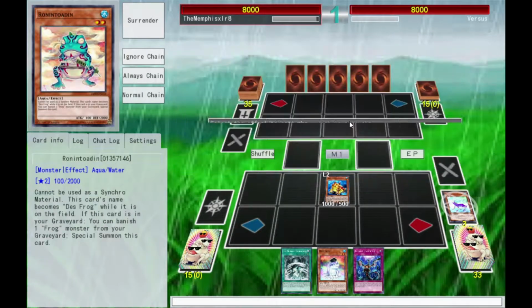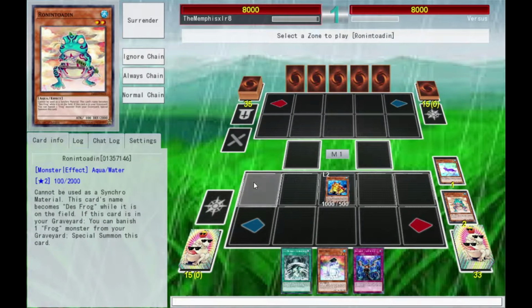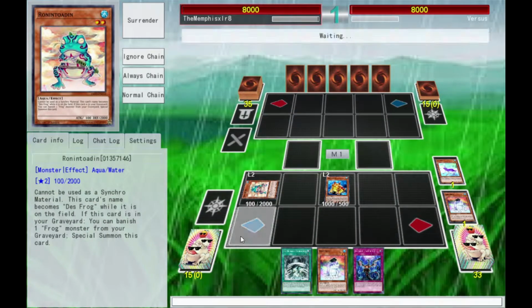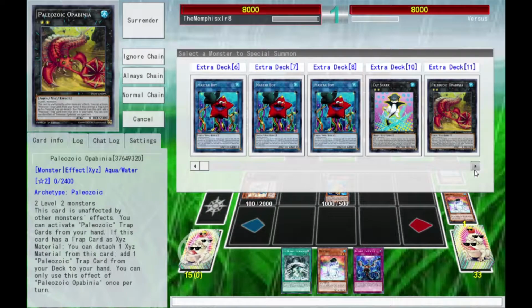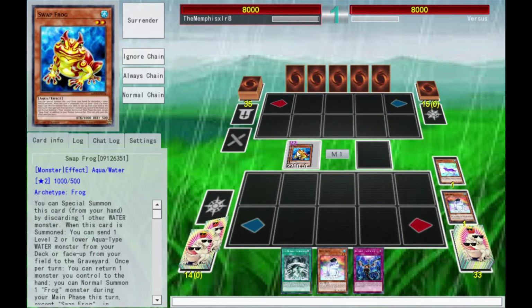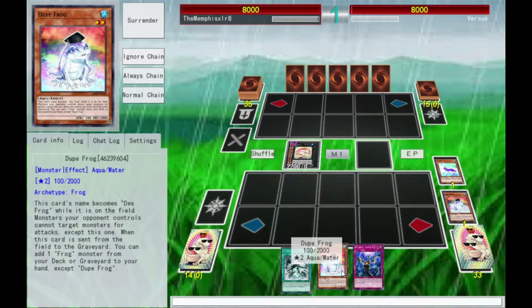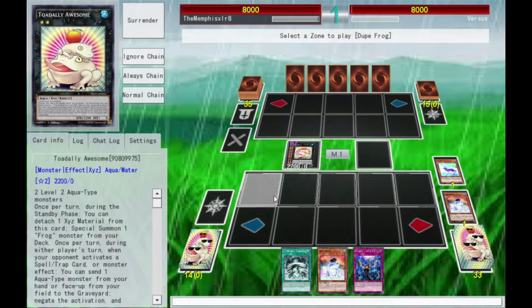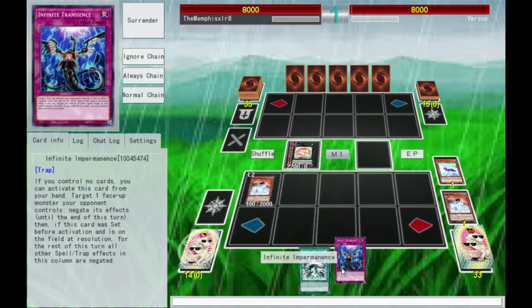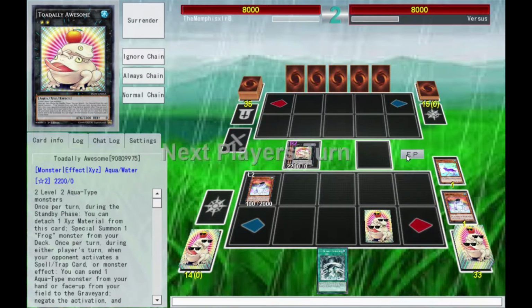So let's go ahead and use Ronin Totem's effect. I'm going to banish Unifrog, and I'm going to bring back Ronin Totem. Hello. And then we're going to bring out the bossiest of all frog boss monsters, which is totally awesome. He's pretty dang powerful. And since Swap Frog still works, I get to normal summon my Dupe Frog. I've got Impermanence, I'll put it right there, and I'll end my turn.